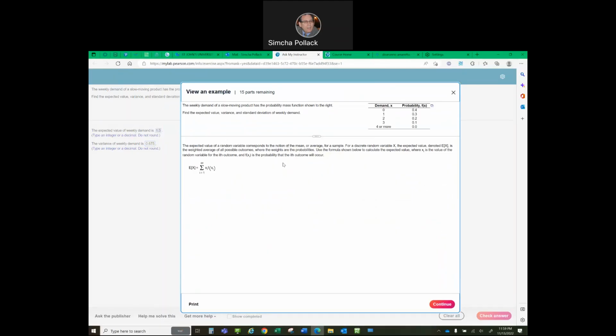And we're looking for, in the first case, what's called the expected value, which is a measure of what you expect to happen. Another way of saying this is the average. So the answer has got to be somewhere between 0 and 3, but it's going to be closer to 0 because 0 has 40% of the probability and 1 has 30%. So the number's got to be closer to these numbers than exactly in the middle.